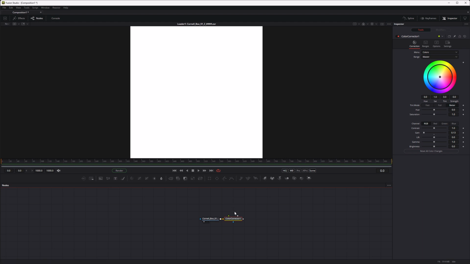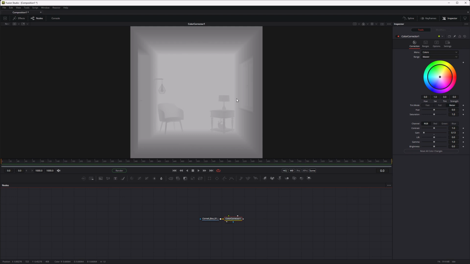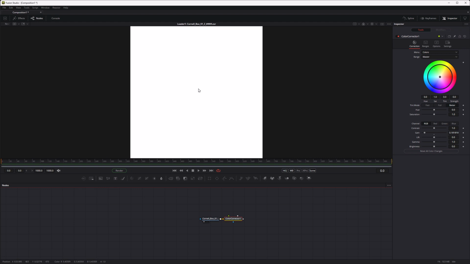Now, going back to our color corrector, we can even make it look the same as in the scene we had before, where we had set the depth to 5.50 meters. So to do this, we go to the gain, set it to 1, and then divide it by 5.5. And here we go, we have the same exact result in our comp program, derived from an image that was invisible before. Remember, this is only possible because we set our set depth max to 1, which equals 1 meter. Otherwise, we would have to deal with other values.